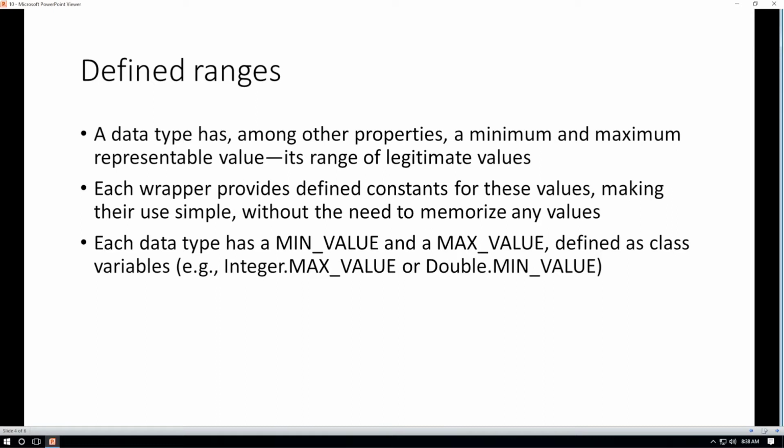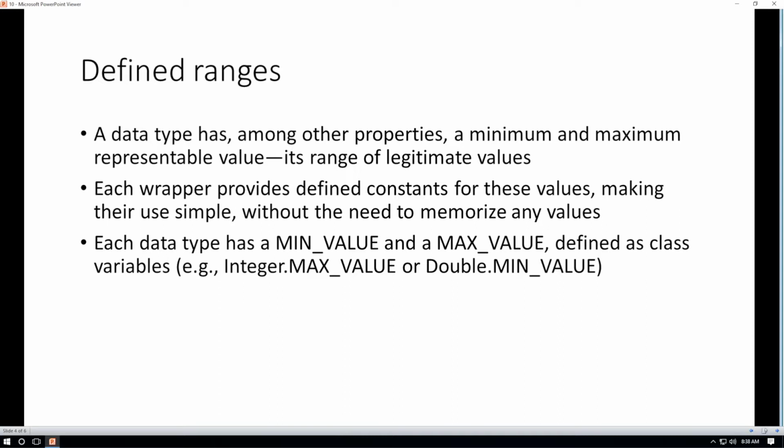They are constants and can be compared against in any other numeric operation. For example, Integer.MAX_VALUE is the maximum representable integer value. It's about 2.14 billion, or Double.MIN_VALUE, which is something around -2 times 10 to the 308th power.